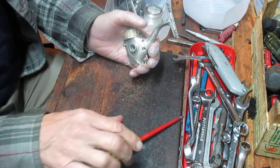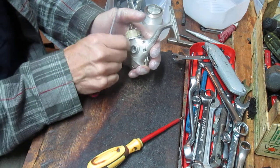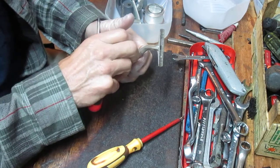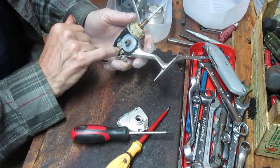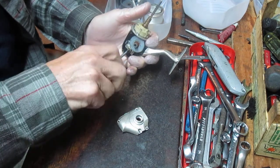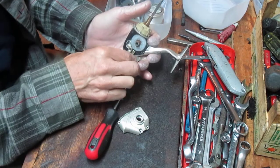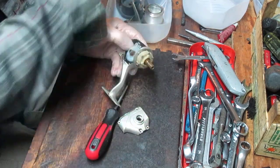So I guess we'll know in a few seconds here what's causing the problem there, and if it's something that we can fix. So here we go. Here's the giant, great reveal, I guess. So right now I'm going to pull the post off of this. That's a crosswind post. You do that by pulling out the screw that sets the spool shaft to that crosswind block. You can hold your finger on that and pull that out.